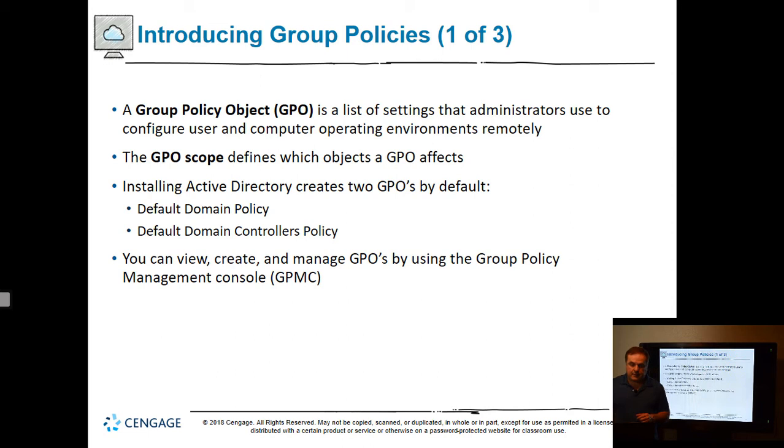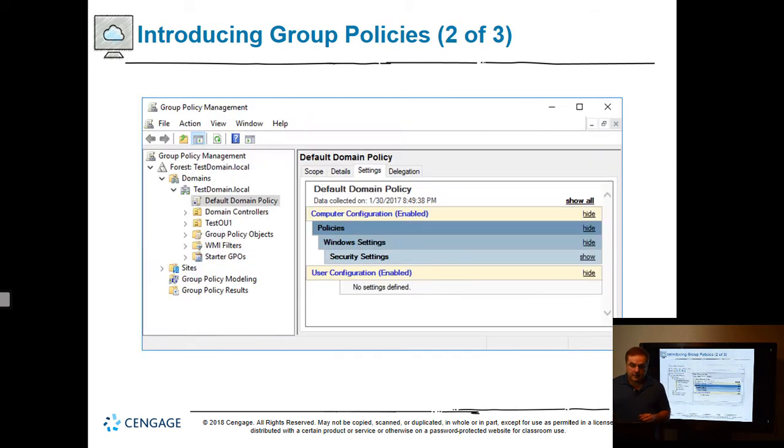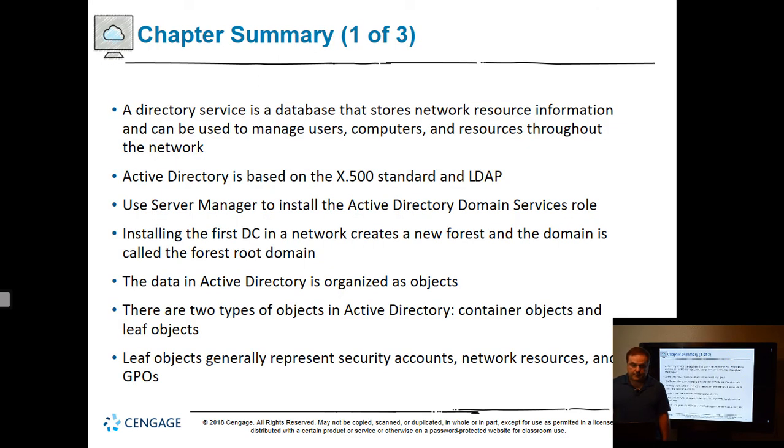And you can use the Group Policy Management Console to get into those. And this is what the Group Policy Manager looks like. So you can take a look at the domain at the top. There's the default domain policy. If you expanded the domain controllers, you would see that as well. And on the right-hand side, if you expanded everything there, you would see all the different policies that are being applied. So by default, there are not a lot of policies that are applied other than password policies, a couple things like that. But you can certainly open that up.